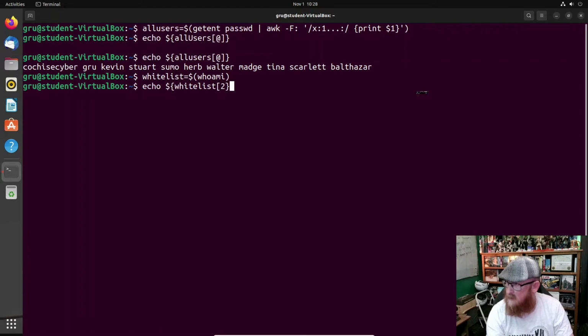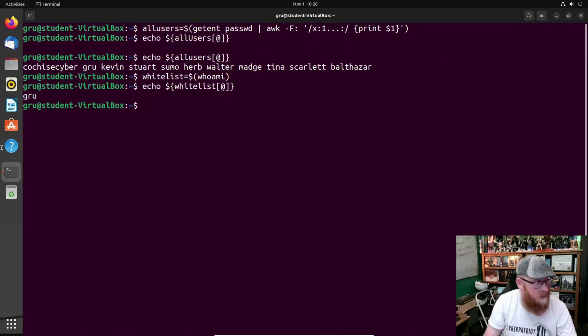Even though we know there's only one thing in there, we still always check. Boom, grew. And we know it was grew because we can see it right here. That's the whoami command. But you can do this as part of a script, and it'll be consistent even if you're changing who you are whenever you log in and you're running it.